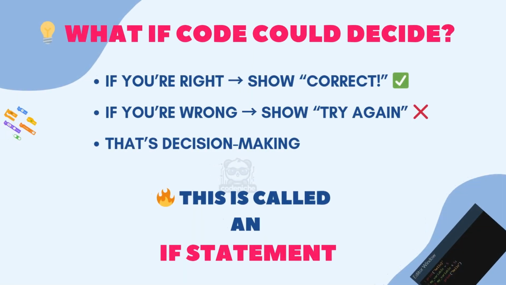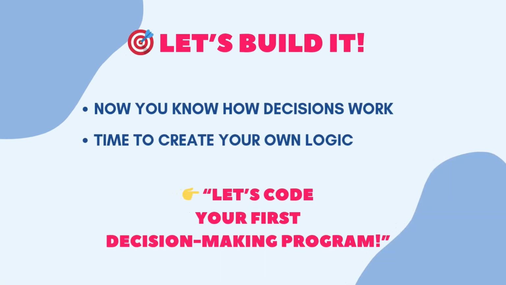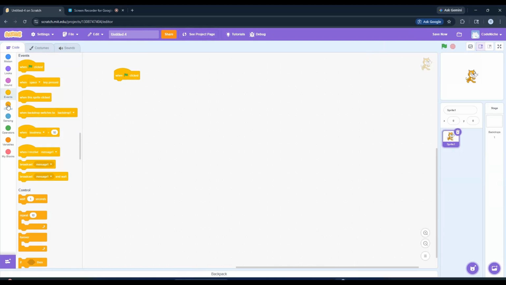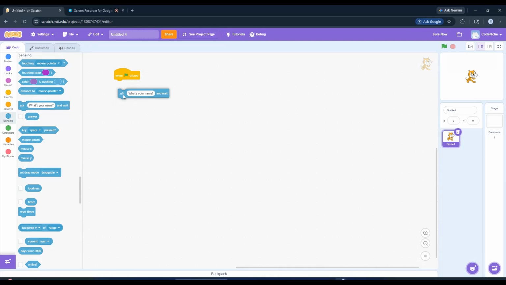Now let's go to Scratch and see how exactly we can write it. So let's get started with Scratch. Okay, so first of all, let's go to events and add this block over here. Then we are going to make sure that we take an input from the user first of all. So let's go in the sensing and ask the user, let's say, what language are we learning?